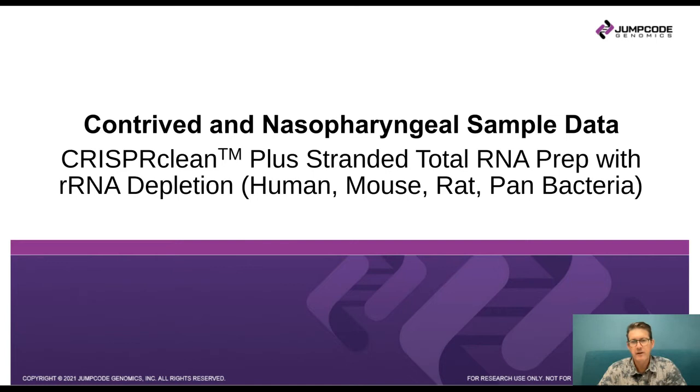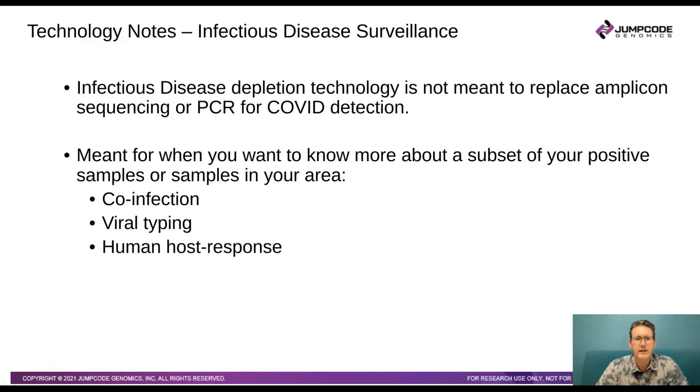As I mentioned, our ribosomal RNA guide set is designed to human, mouse, and rat, and is also effective on multiple eukaryotes, but I don't want to be confusing here. These are human samples that we're working on with those 2 guide sets in our Plus kit. And so a quick note on the technology before I dive into the data here.